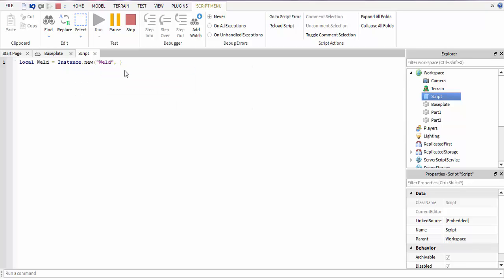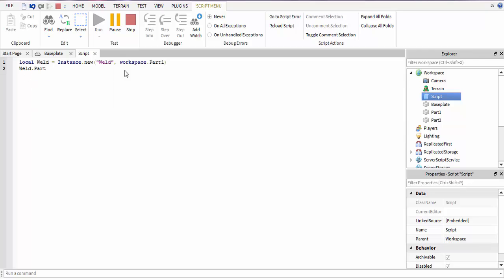Maybe we should define some stuff, or no, just follow me. Weld space. Okay, weld part 0.